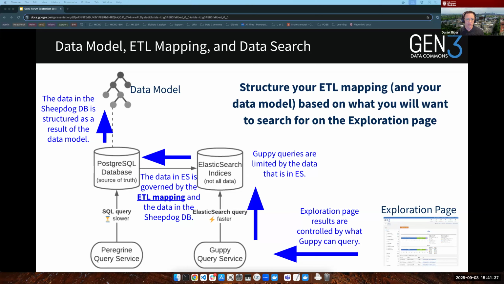But by flattening things in Elasticsearch, we can make it much more performant and not lose users on that exploration page as they build cohorts, as they do the faceted search that's needed to interact with the big type of medical data that Gen3 is known for.